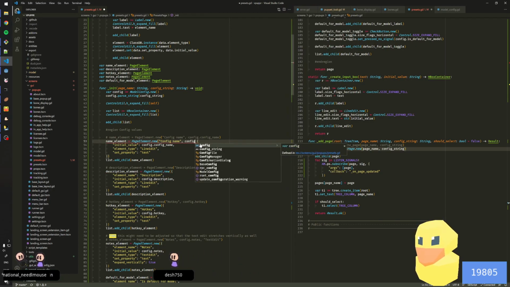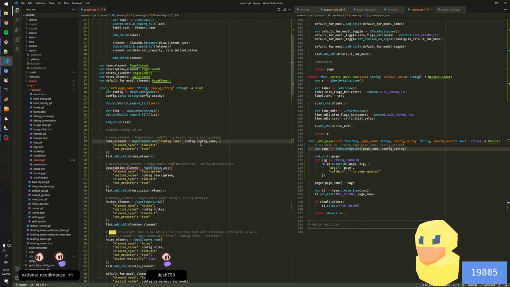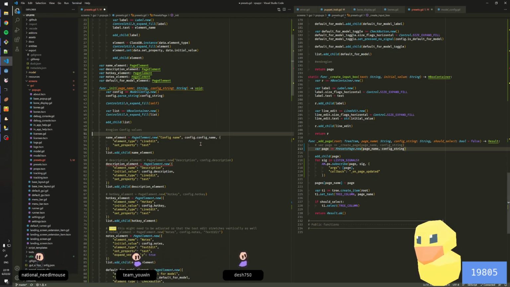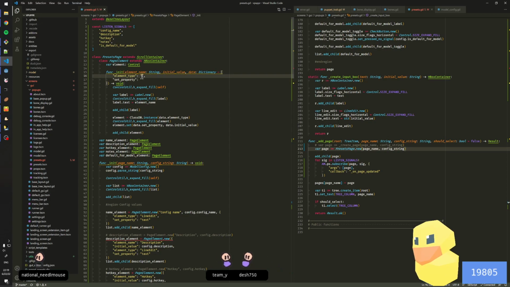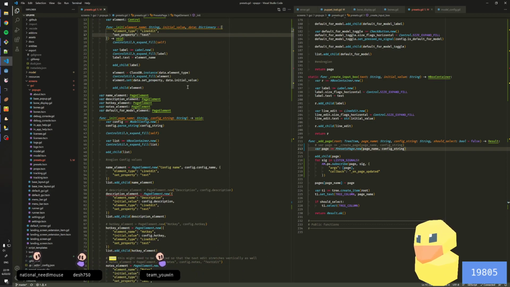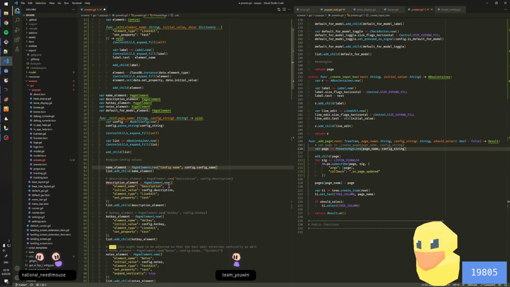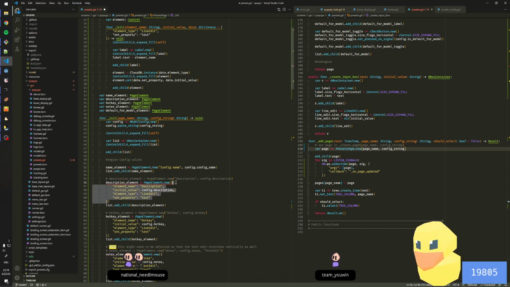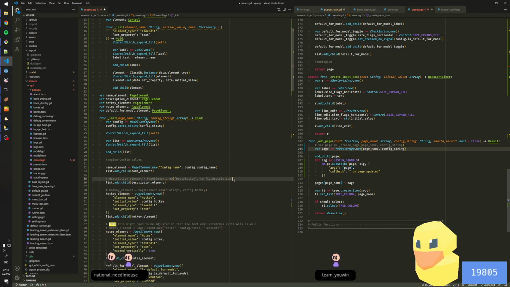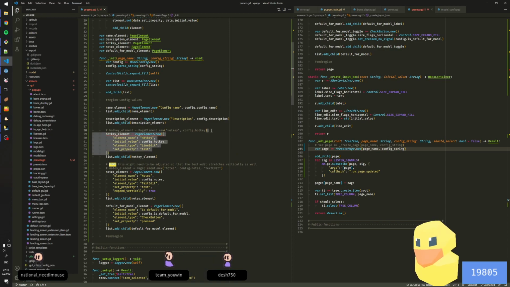Config name. And then we'll just set these to be line edit text. Okay, so this doesn't need to have an additional data packet passed along with it, which is neat. Actually, we're pretty much just going back to what we had before, but it's only for the outliers now that we need to be fancy.